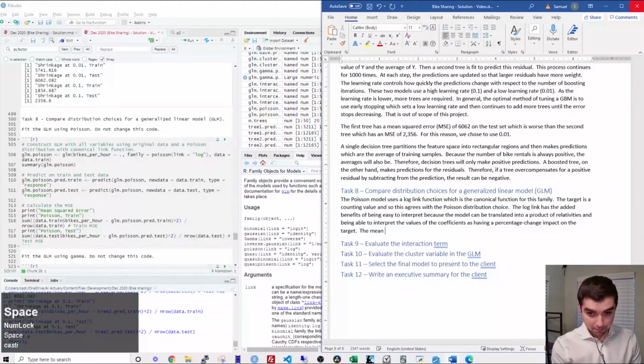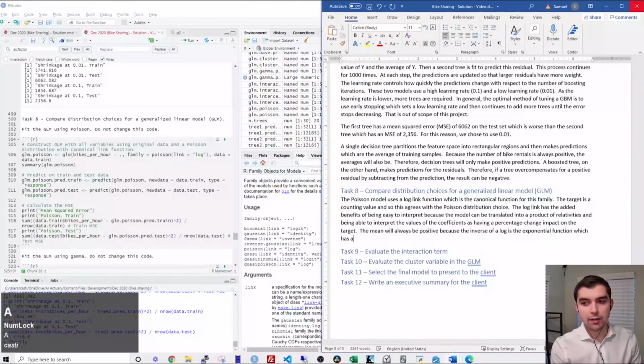The mean will always be positive because the inverse of a log is the exponential function, which has a positive range.